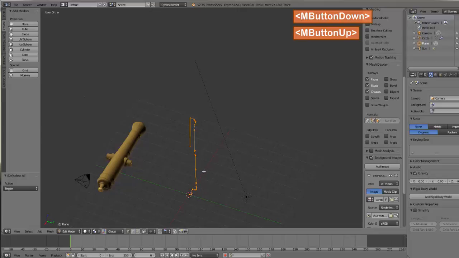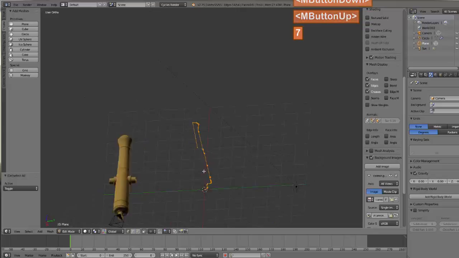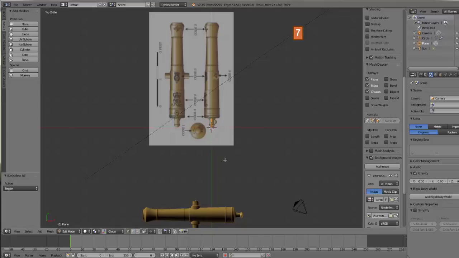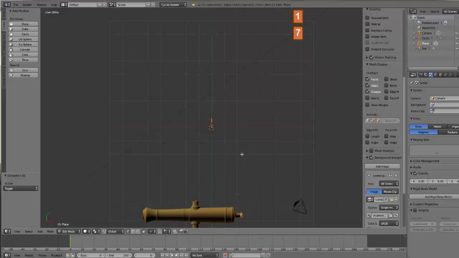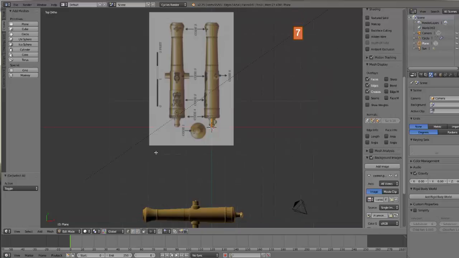I'm not going to do that. I'm going to go ahead and hit 7, and I'll have a top-down view, and I can see that this thing is perfectly lined up on the green axis, because when I built it, I was looking right down the y-axis. Anyway, so I'm looking down the z-axis now, and I'm ready to spin this.